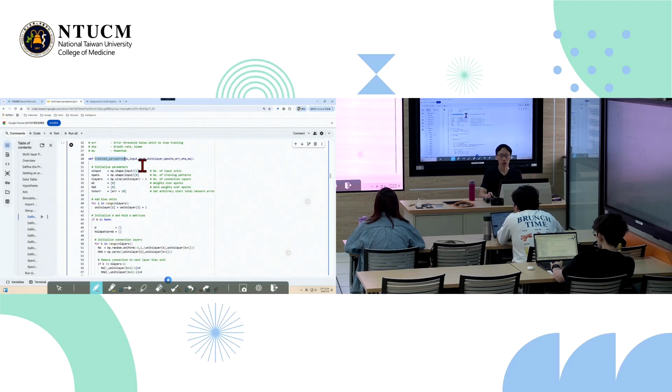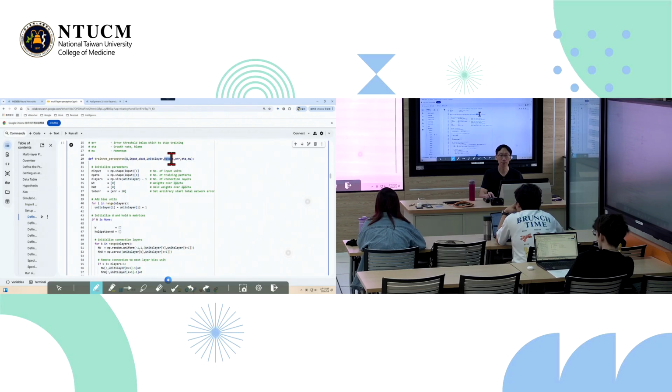So it will take whatever connection weights you have. It will also require the input you want it to be trained on and the desired output, D out, that you want it to produce. Then I want to give it some more information about the architecture, like the number of layers and the units in each layer.